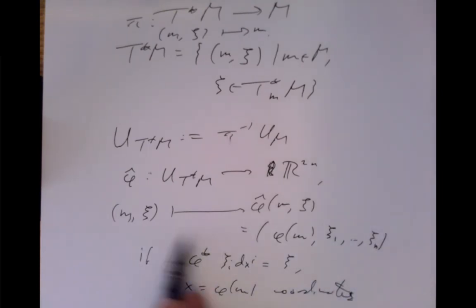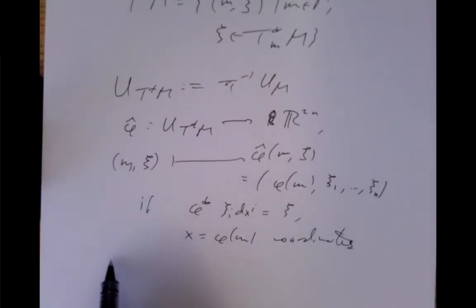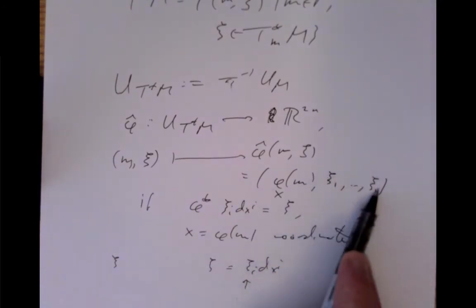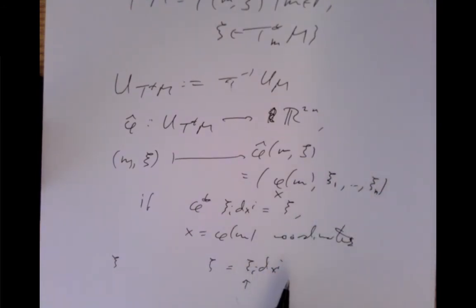And so that gives you a fairly explicit expression for what the transition map is. It means that if in coordinates c becomes sum xi_i dx_i, then these xi_i are the entries that we use as coordinates on the cotangent vectors. In other words, it depends on a point x where it lives. So this is the x part, and then it depends on the choices of the components that sit in front of the dx's, and that parameterizes the possible cotangent vectors.